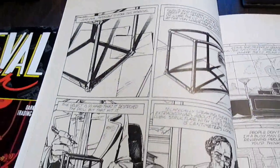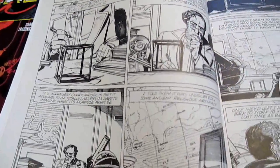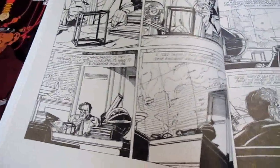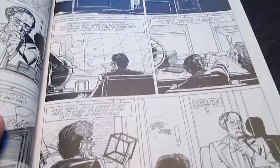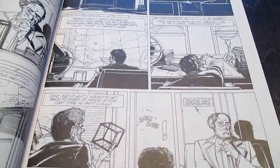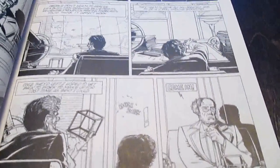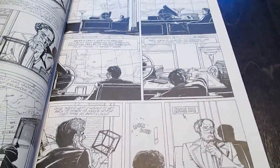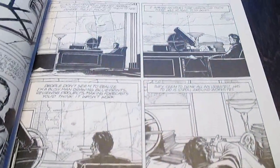I absolutely loved this story so much. First of all, his style is phenomenal. Now that I've seen the Tardy video from Earl Grey, I know the Adele stories were in color. In this magazine, everything is in black and white, which is good. I kind of wish it would be how the artist had intended it, but it's really nice to just see the line and focus on the illustration itself.